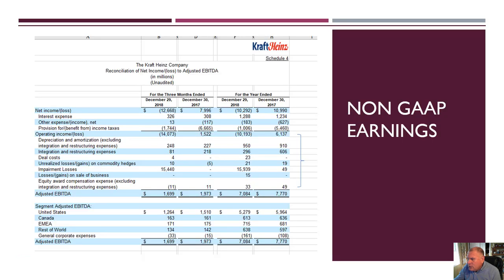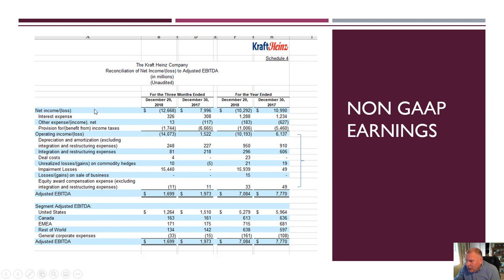Now, what companies will also do is they come up with something called non-GAAP earnings, where they want to show you, a user of financial statements, what things would be like if certain things didn't happen. It's to make the company look better. And when you look at this, they have to, in investor presentations and 10K, actually show you the reconciliation of net income to adjusted EBITDA. Now, why are they using adjusted EBITDA? It looks better. So let's take a look here.